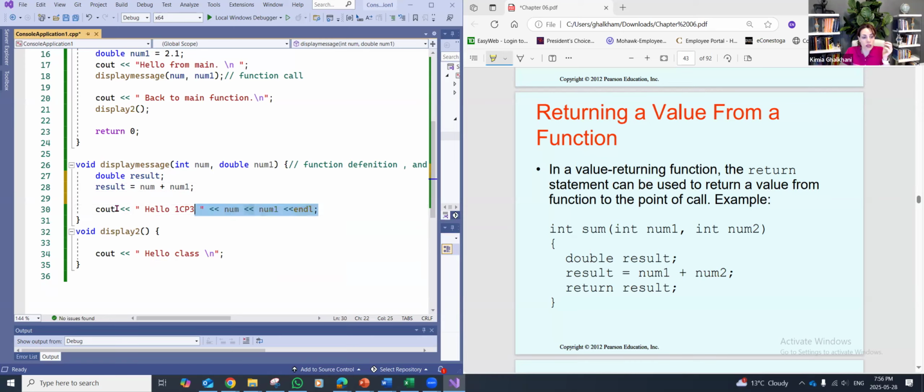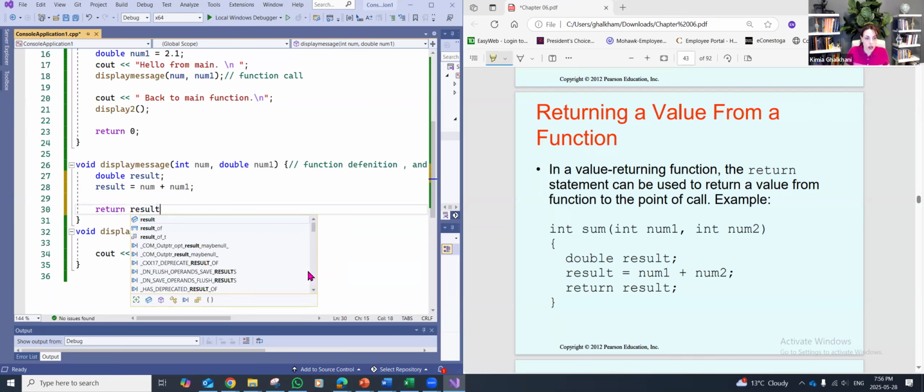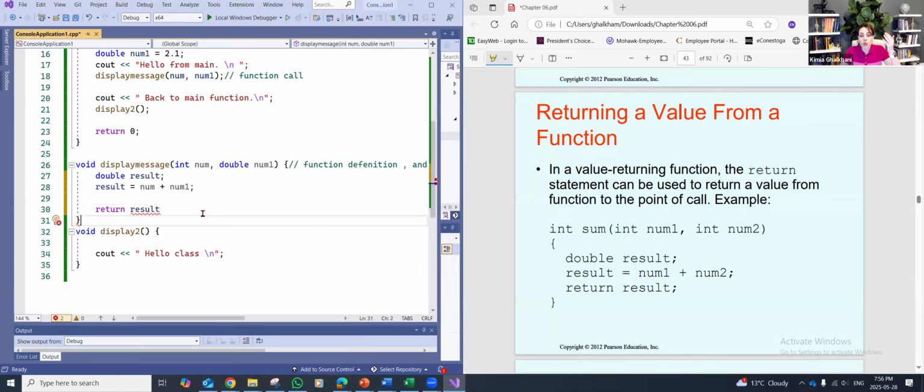Instead of all of this, I can go ahead and say return result because I already defined it. Now result will be passed to the main function, and I must close it with a semicolon right in here. Return result.